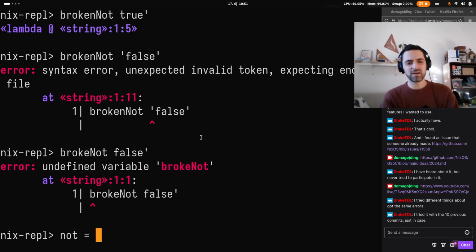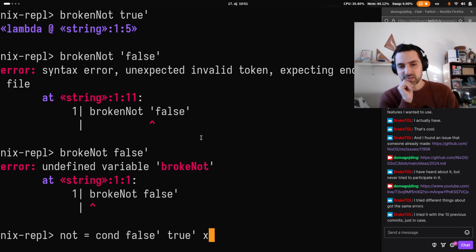Let's do it again. Not equals. So it's cond true, and no, we said false and true, and we should give it a true or false. So that's why this is a variable. So what is it going to take that will change? The definition of the body will not change, but the variable will change.